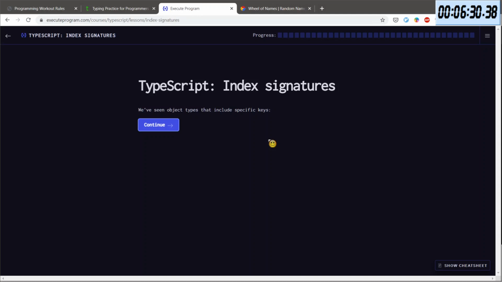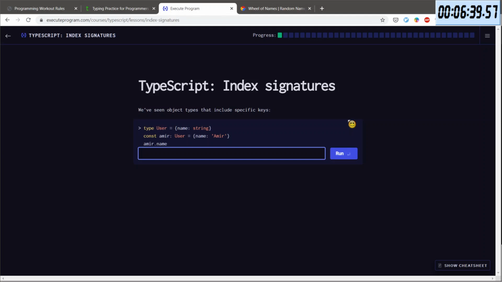Okay, so index signatures. We've seen object types that include specific keys. Show me. Hmm. Object types that include specific keys. What do you mean? Like specific keys. This is the key, like the name, like type user have this is a key and this is a value, I guess. So Amir's name will be Amir.